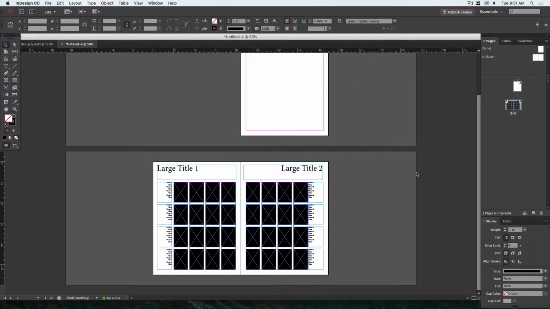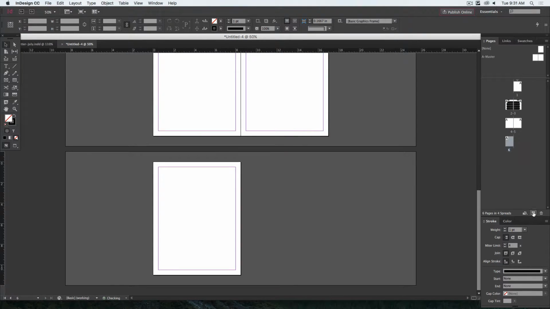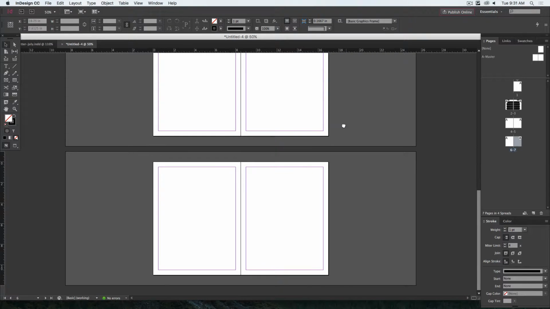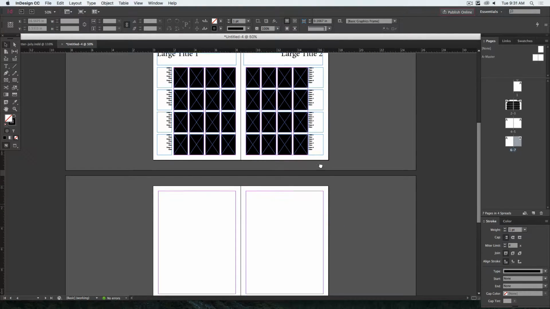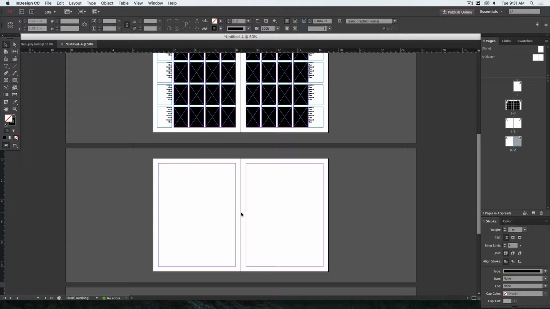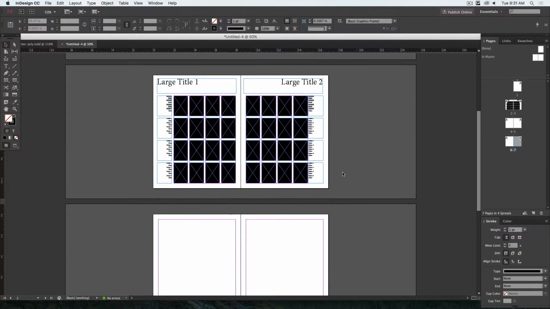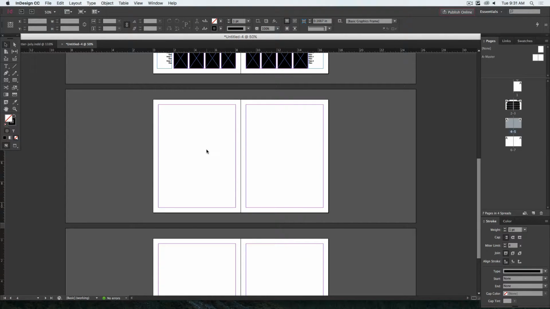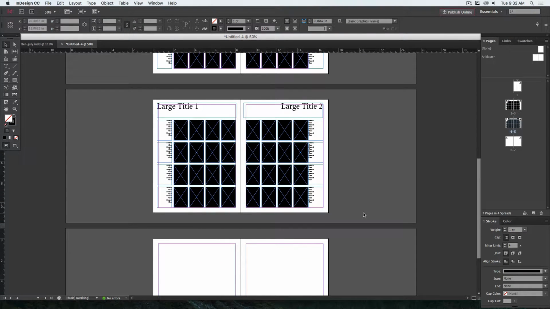The downside is if I go to make more pages, if I want to add on to it, we'll add 2 more pages, so there's 4 and 5, even 6 and 7. I've got to be able to copy over my content. Now this could be easily done. I could either recreate everything, go back in, set margins, paste everything, or I can just copy and paste. I can select all, copy it, go down here and paste it into each one.